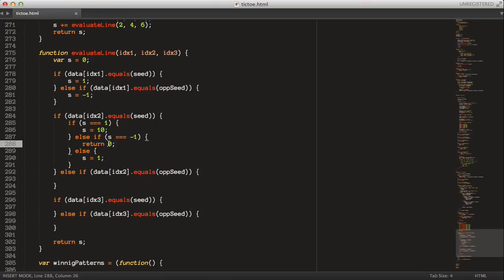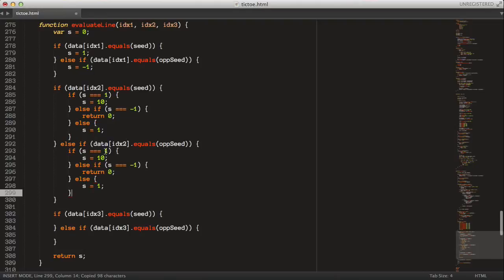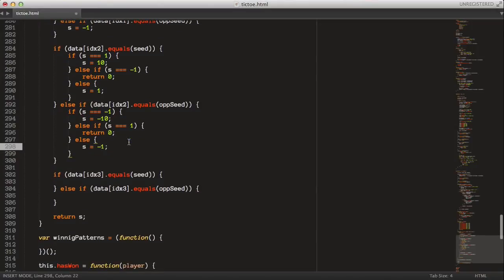So that's basically it. Then we do the same for the opponent here. But of course we change this to -1 here, this to -10, this to 1, and this to -1. So we have that done.